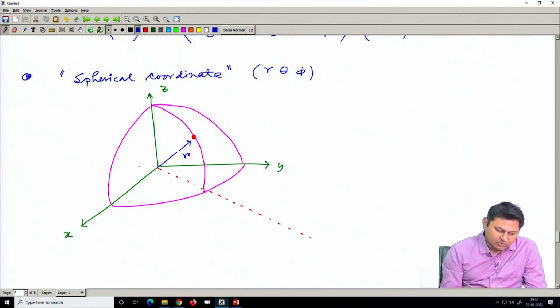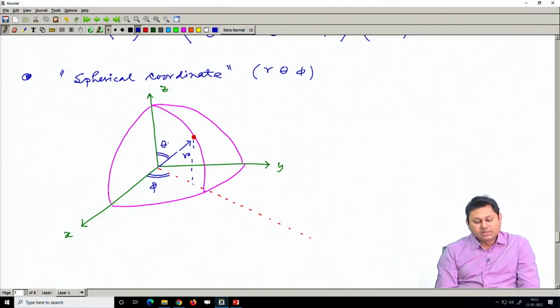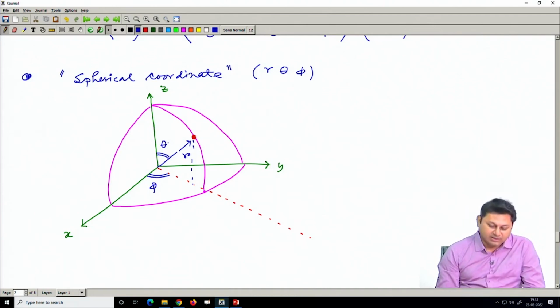So, I need to introduce another coordinate, and that is how this r makes an angle with the x axis, like we had in the cylindrical coordinate system. So, this angle should be my phi, but it can be any point over this line. So, another coordinate I need to introduce here is theta. With these three coordinates you can define any point over space using this spherical coordinate system.